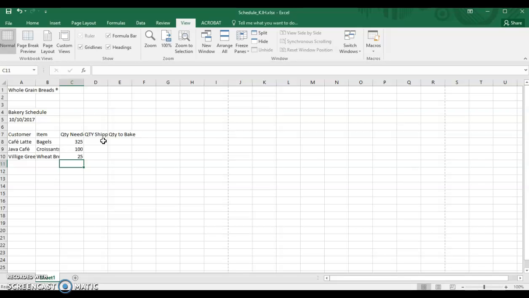Step 13. Click cell D8. Type the following cell entries exactly as shown, pressing enter after each. 300, 100, 25.